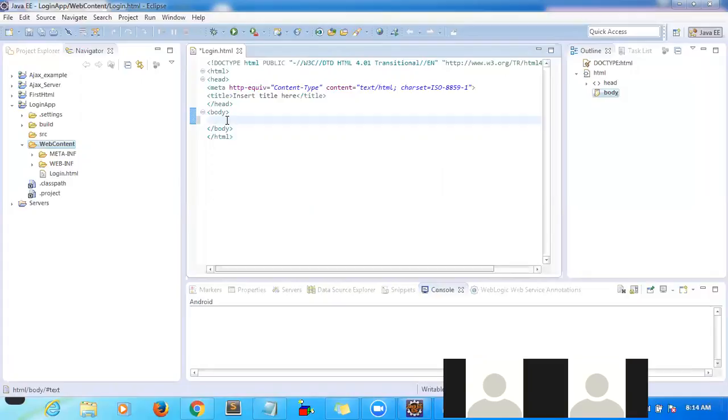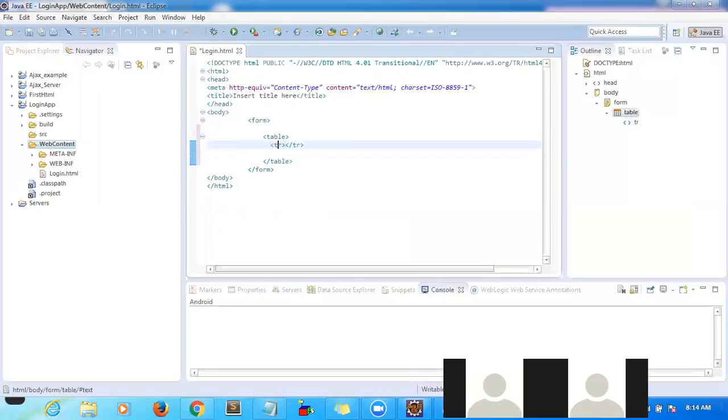So first, I have to create a form, with an open tag and an ending tag. The form is ready, and the entire thing is a document. Inside the form, I have to create the HTML table, with a starting tag and an ending tag. Inside the table, I want to create how many rows? Three rows. This is the first row.